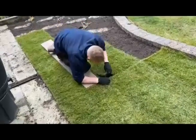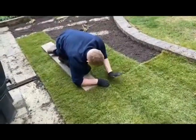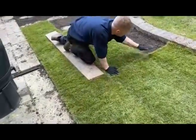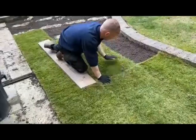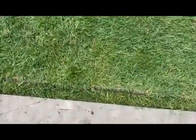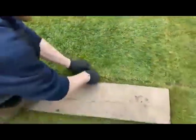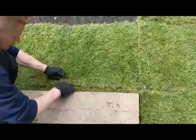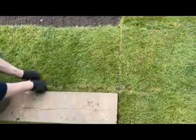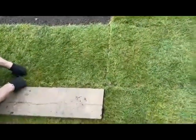We just lift them very slightly to check — never just roll them out because you'll find you end up with gaps. Then we'll go over it with a board at the end to see that it's all nice and flat. There's an interesting edge there that just needs a bit of pulling in. You can see how we lift it and tuck it in so there are no gaps, because if not you have to go over with topsoil and fill all the gaps, which is quite unnecessary.